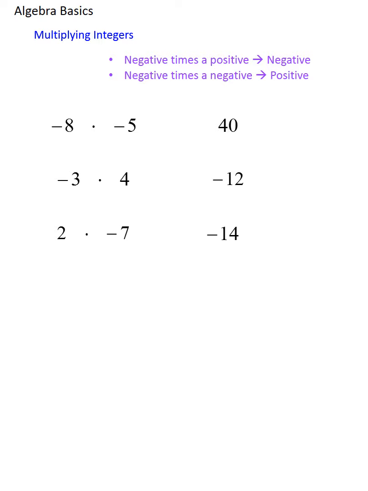Now, it's worth pausing here and asking, why are these rules the way they are? How did it come to be that humans decided that a negative times a negative would be a positive and a positive times a negative would be a negative? Where did all this come from? Well, that's a really interesting question and a very long story of how this developed over the centuries to be what it is.